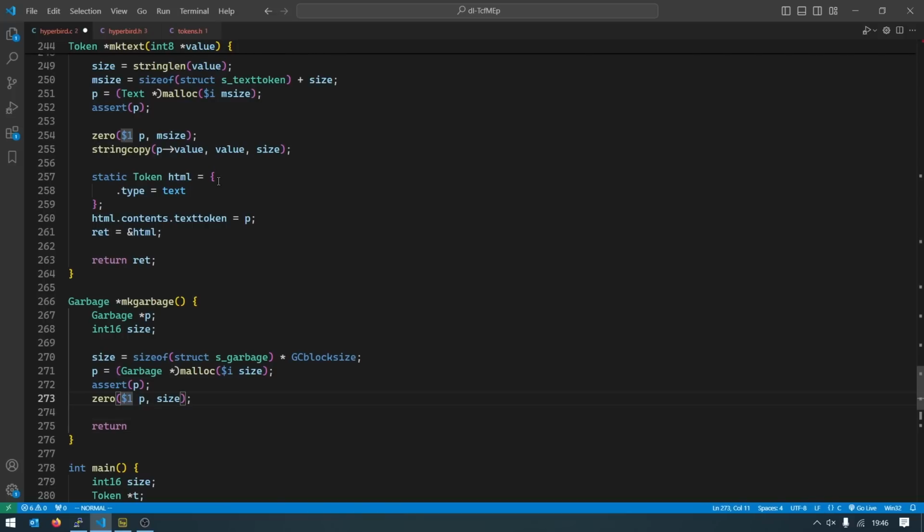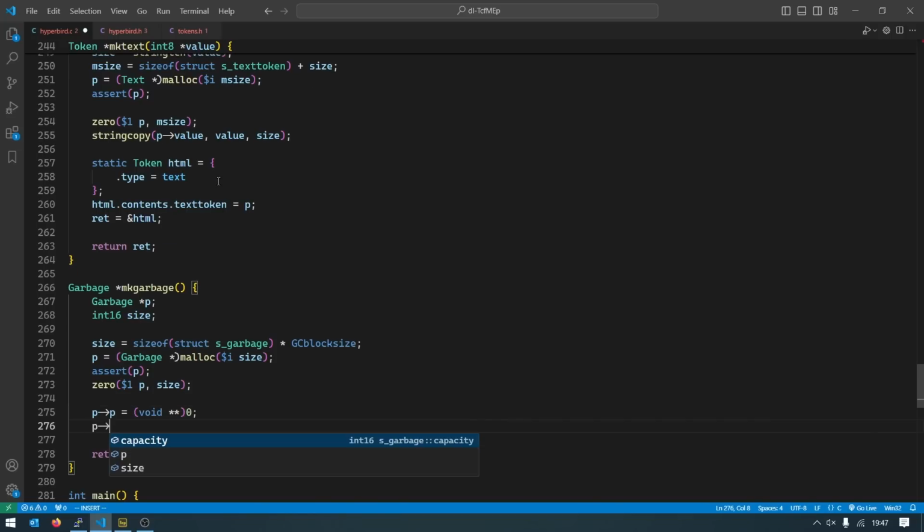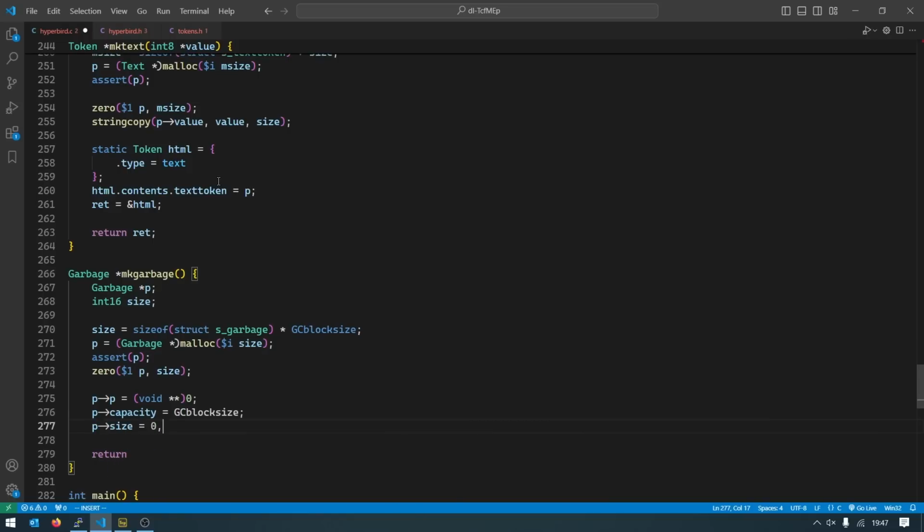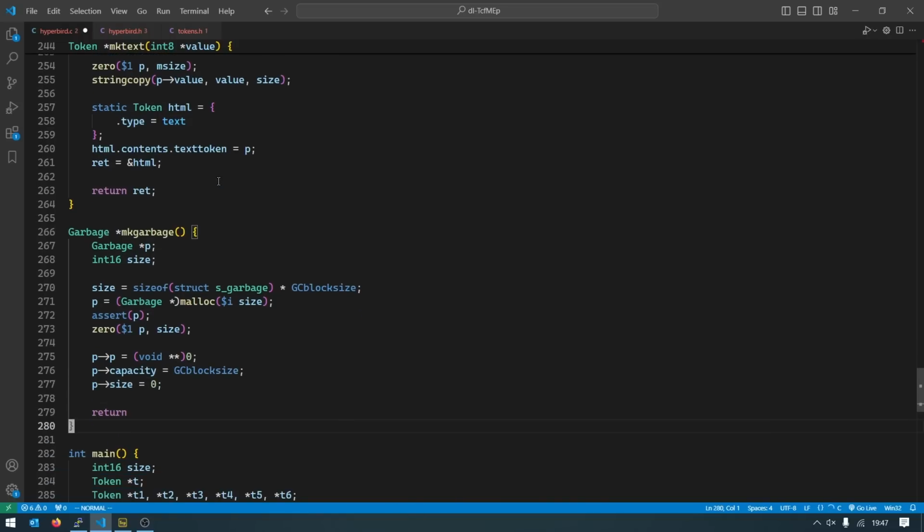And we need to set the fields as well. So the P will be equal to void double star 0. The P capacity will be equal to the block size, and the P size will be 0. And then we return this.